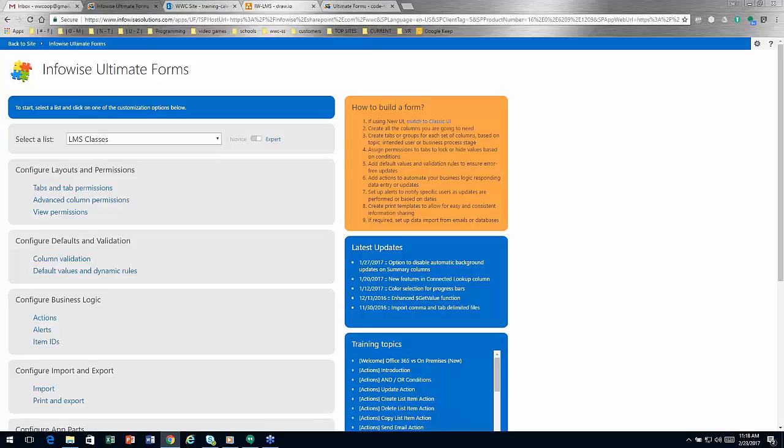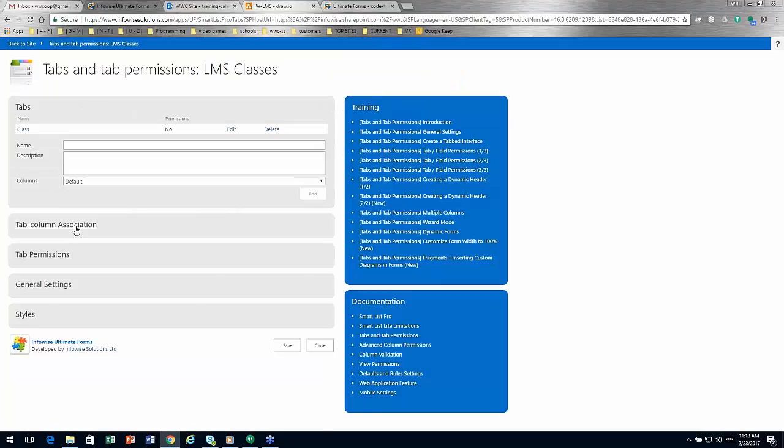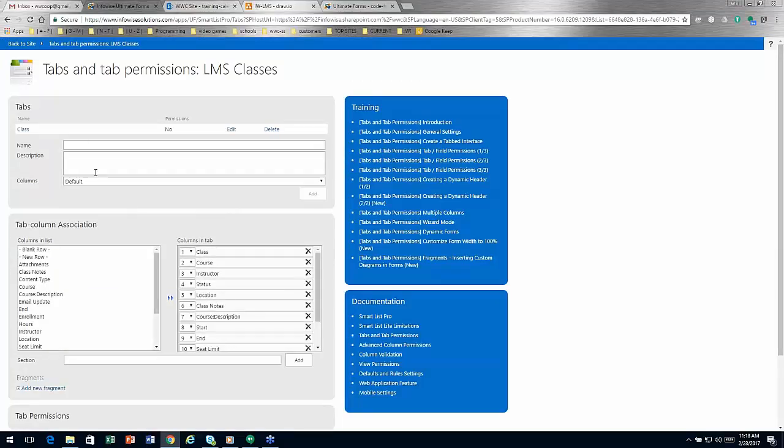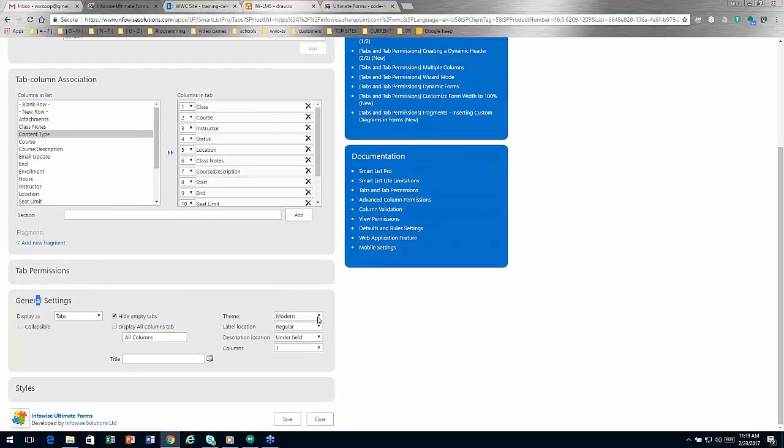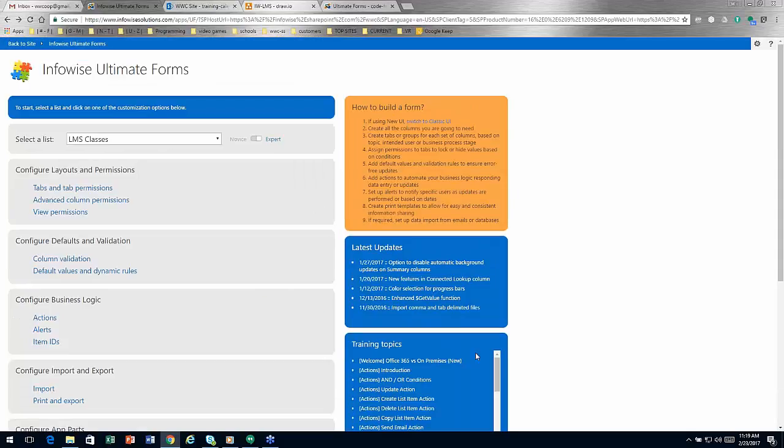And at this screen, the first thing you do is you can use a tab settings interface, which lets you create and set up multiple tabs and map those to the tabs. Really easy to do. You just pick fields, move it onto the tab, and then you can reorder and control those however you want. Another nice aspect of this, if for some reason I want to change the look and feel of the form, I can start to do some of that just with some basic drop-downs. So you can see there's 6 options. Rather than just always being stuck with the same form view in SharePoint no matter what, this lets you get a different kind of look and feel. Okay, so tab settings are the first thing that you're going to take a look at.